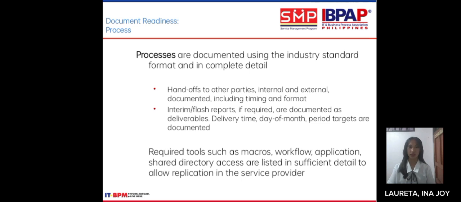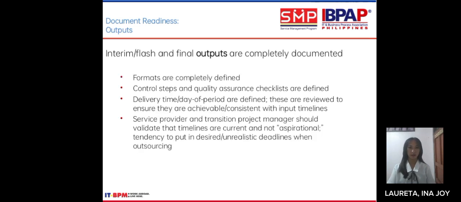Formats are completely defined. Control steps and quality assurance checklists are defined. Delivery time or day of period are defined. These are reviewed to ensure they are achievable and consistent with input timeliness. Service provider and transition project managers should validate that timelines are current and not aspirational, given the tendency to put in desired unrealistic deadlines when outsourcing. Communication channels for output are to be explicitly defined.